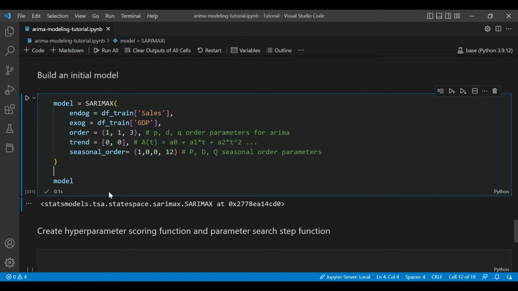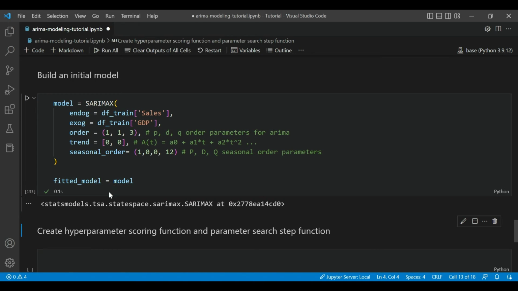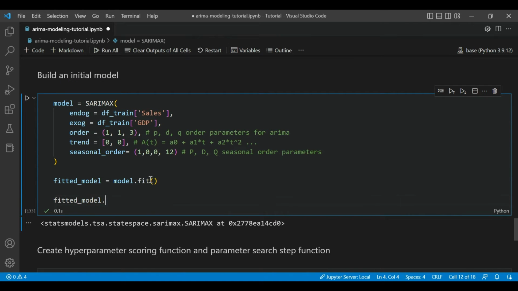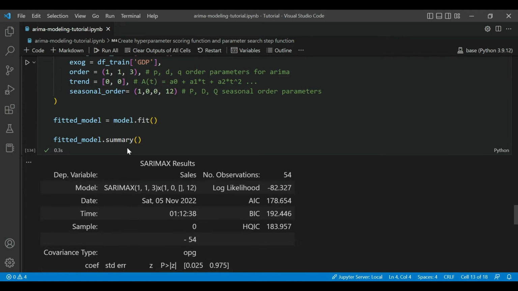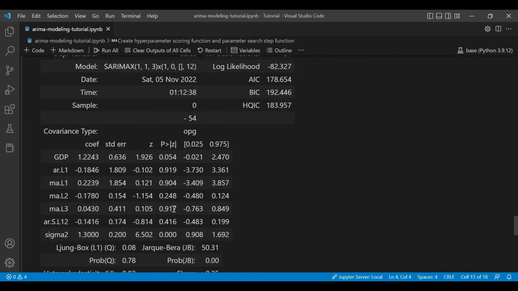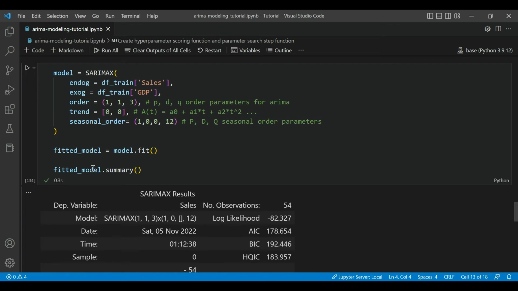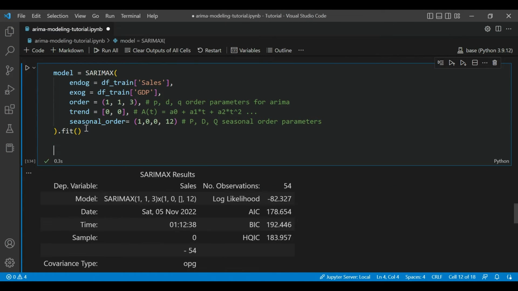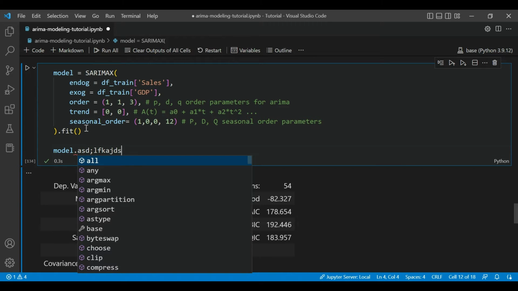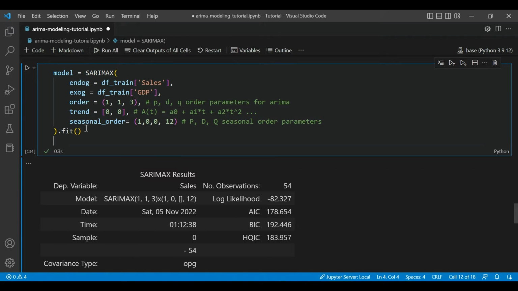So you get these objects. Most people you'll see do something like this. They will define fitted model equals model dot fit, and then they'll do something like this summary. So the fitted model is what you actually interact with. So you get the regression summary here. I'm going to skip all that, and I'm just going to call fit directly. So that way we can work with model methods directly, basically.